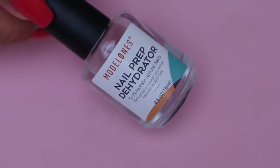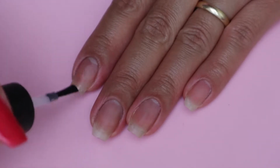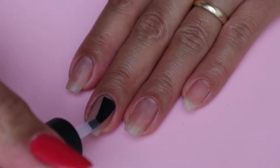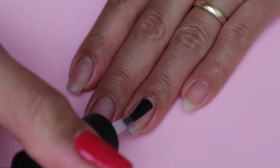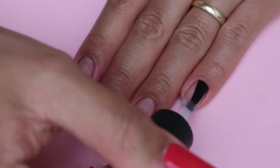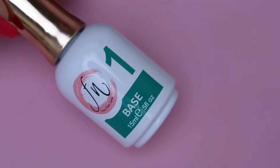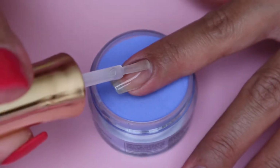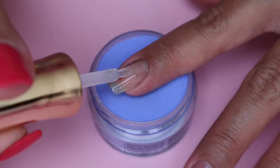So to start off, I will be applying nail dehydrator to all of my nails. This will just remove the natural oil on my nails. So then next, I move on to my Future Nail base. So I apply a thin layer of this to my nail and then immediately dip my nail into the powder and top off the excess.